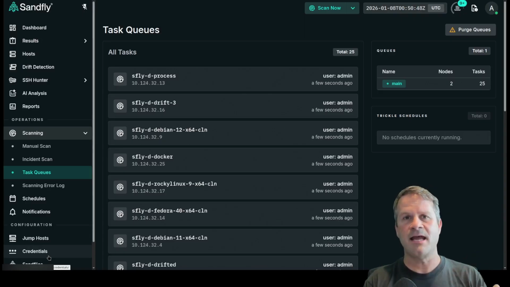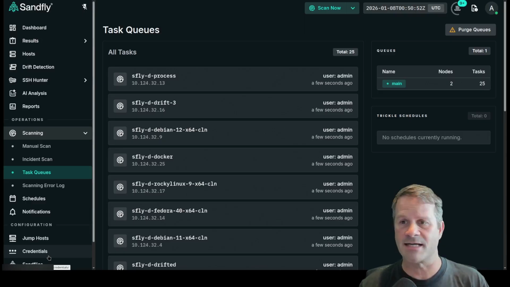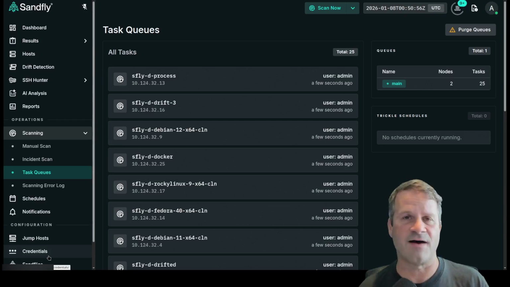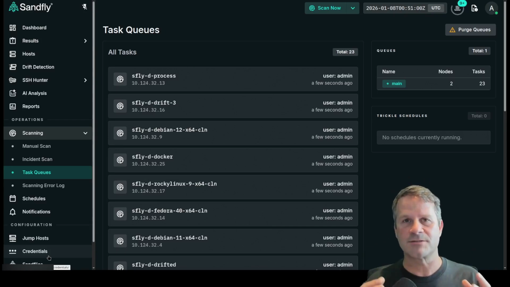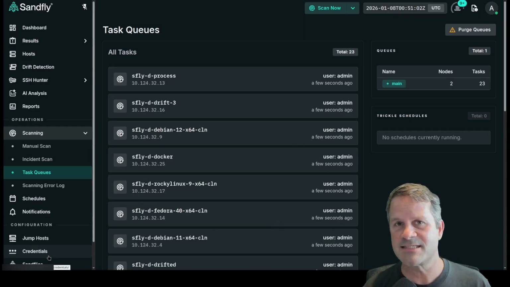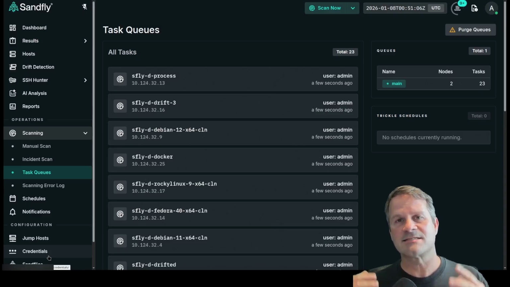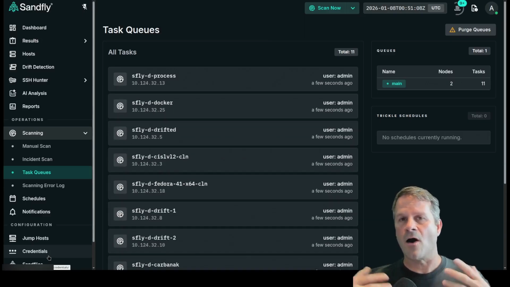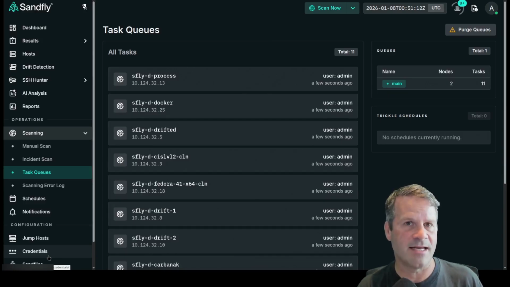It could be a process name, a process owner, it could be a user, it could be a user password, it could be an SSH key, a systemd service, a cron entry, it could be a particular file under a certain directory. Basically, any of our forensic attributes can be built out this way to do an instant rapid hunt across all your Linux systems. And this can be, again, saved as part of your library, so it will be an ongoing threat hunt. So if I activate this custom Sandfly we just made, it will be dumped into our standard scheduled scans or manual scans.